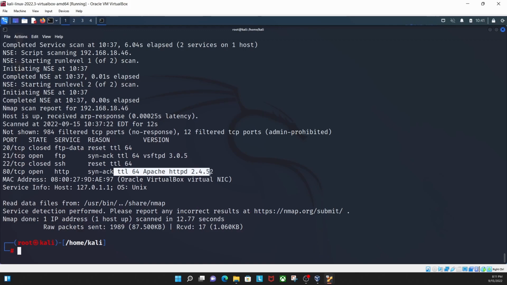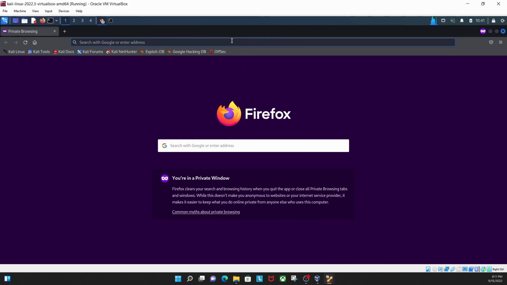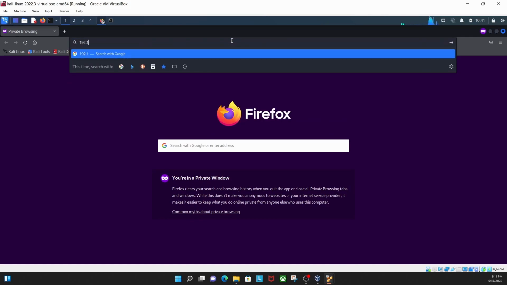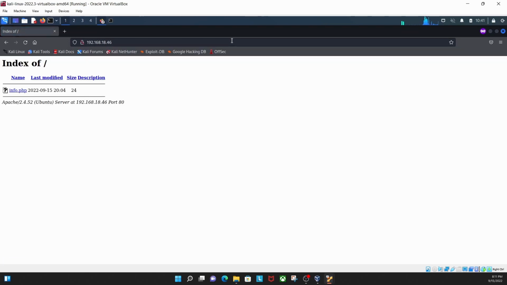So we open the browser and check what type of website is running on this server. I type 192.168.18.46. This is good news for us: indexing is open, and there is one file on the server, info.php. So the backend technology running is PHP.